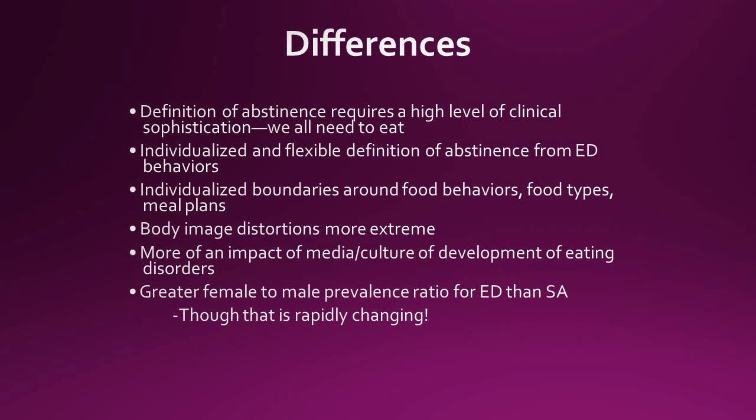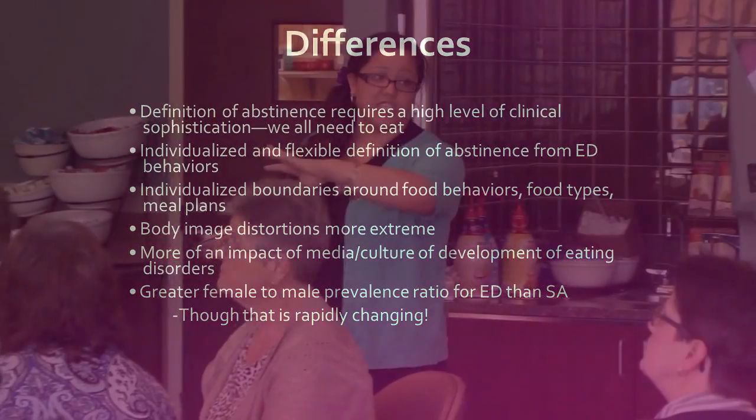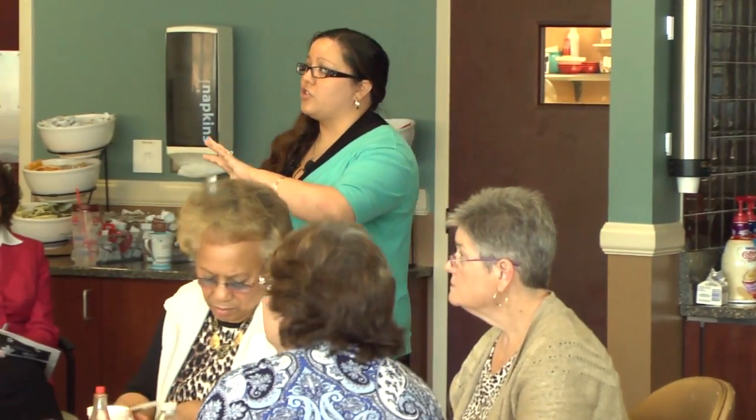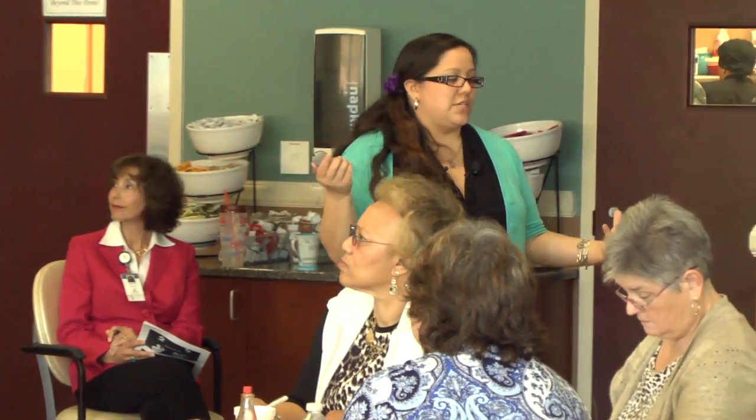There is a greater female to male prevalence in eating disorders and substance abuse, and that changes a lot of how we work with people, because females you work differently with than males. But again, that is rapidly changing. We're seeing a lot more males going into treatment for eating disorders. There's more of an impact on media and culture on development of eating disorders. We've kind of normalized, I think in like 70s, 80s, more drugs and alcohol were used in TV.